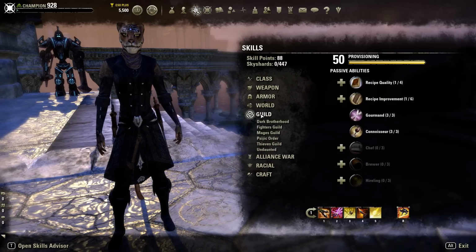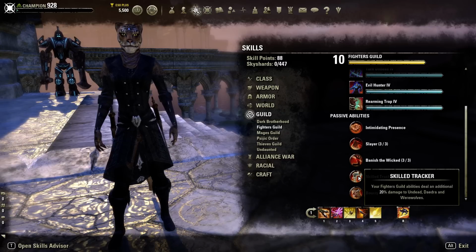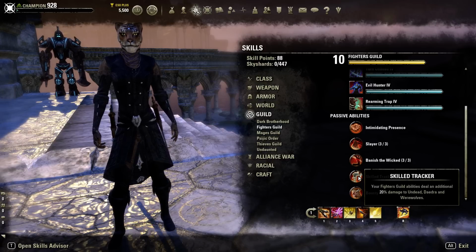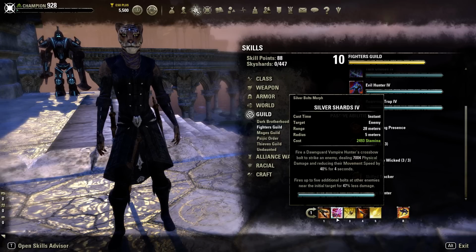One of the things in the Fighters Guild is a passive called Skilled Tracker. And this one, your Fighters Guild abilities deal an additional 20% damage to undead, Daedra, and werewolves. So that means your Silver Shards will deal more damage against undead, Daedra, and werewolves.